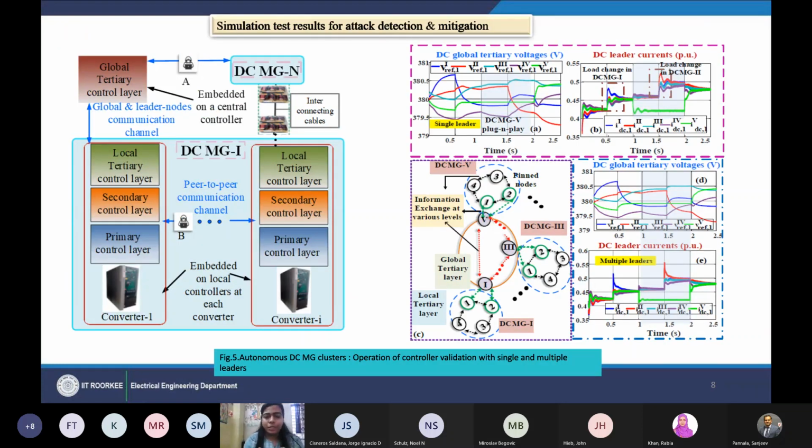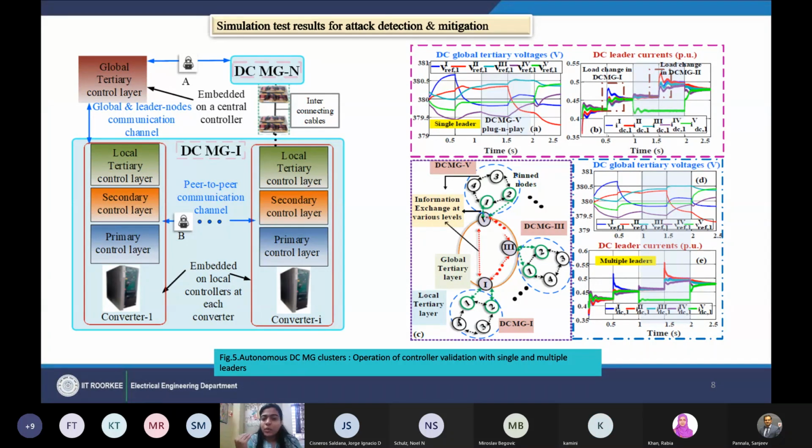To have a more pictorial view of what we have done, the picture on the left denotes we have constructed primary, secondary control layer, local tertiary, and global tertiary control layer. So there are multiple layers of control in operation. Primary control layer, as we know, performs the basic function of current and voltage regulation. And the secondary control layer helps us to overcome the negative effects of group control, because if we try to have an effective current sharing, we cannot have an effective voltage regulation. So these things are minimized with the help of a secondary control layer.